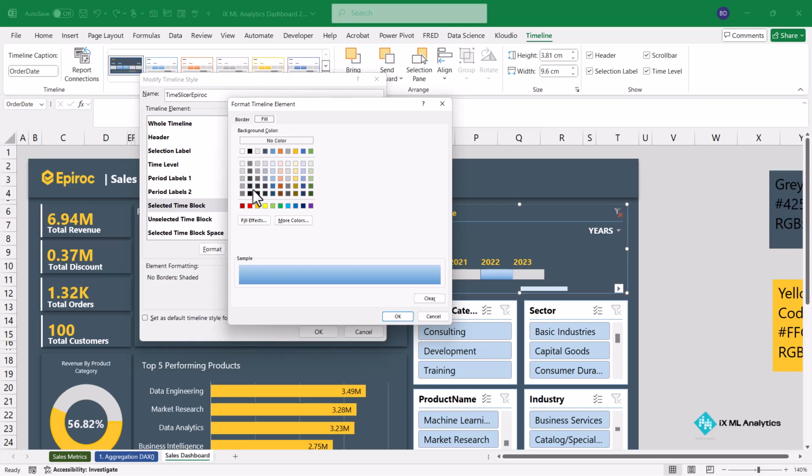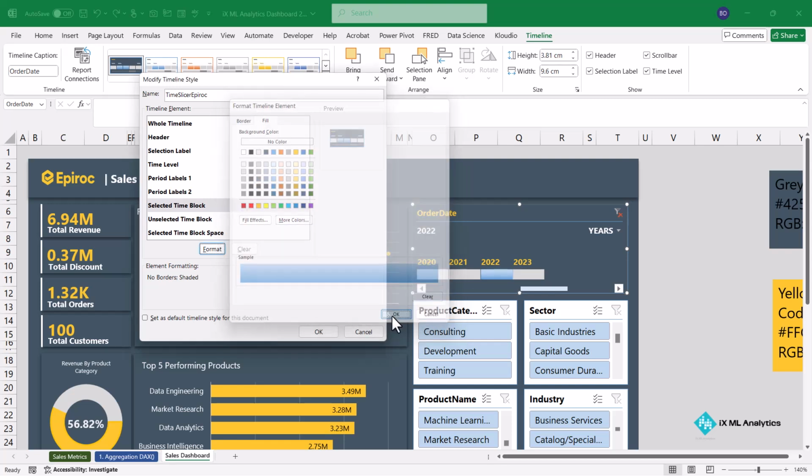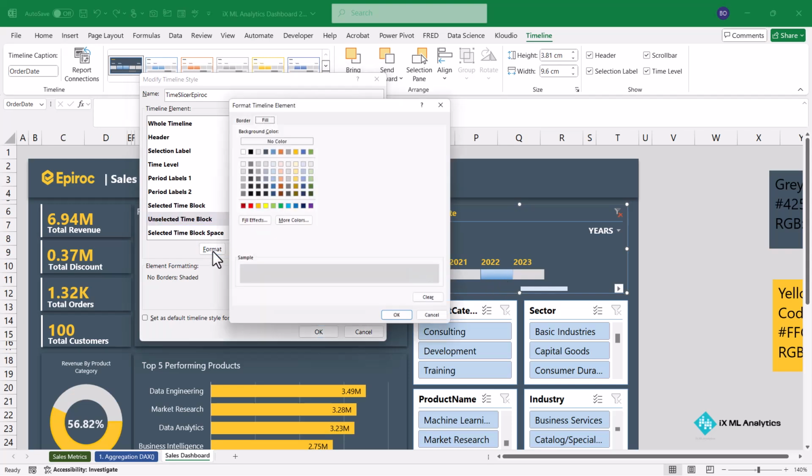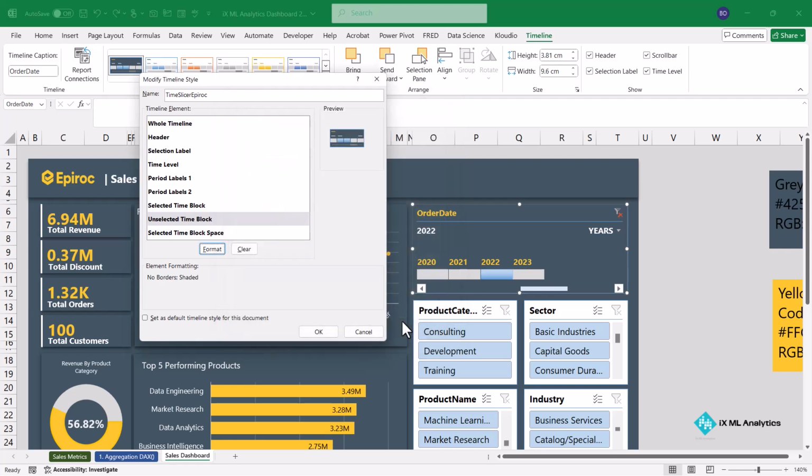So we show that as the selected one. Yes, so we maintain that this is the selected time block, and the unselected is gray. That gray is awesome. That's also okay.